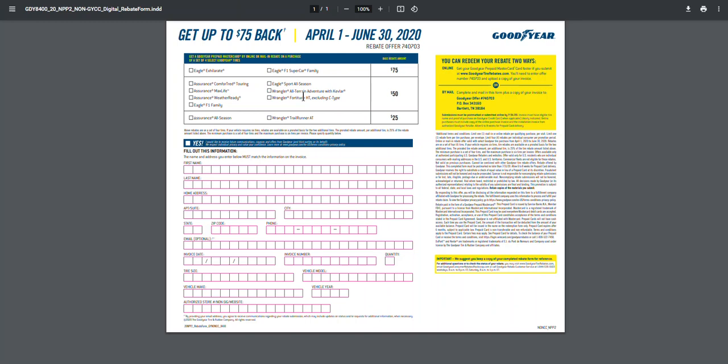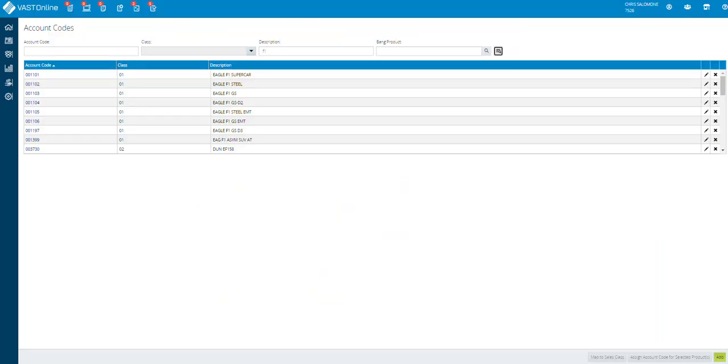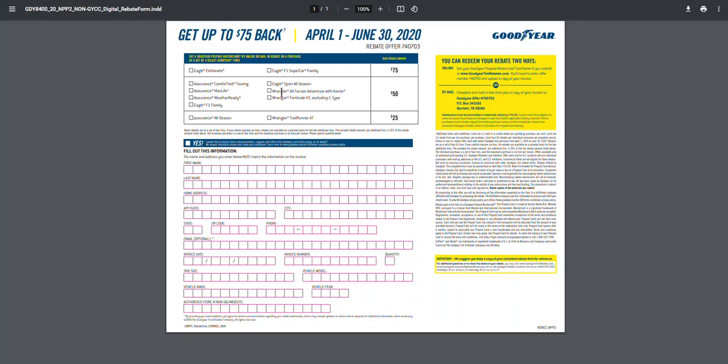You can also see that we have the whole Eagle F1 family here. So likely, all of these account codes with Eagle F1, all of these will be eligible for our promotion. So you'll want to make note of all of the account codes here. You would do the same with all of the other account codes.